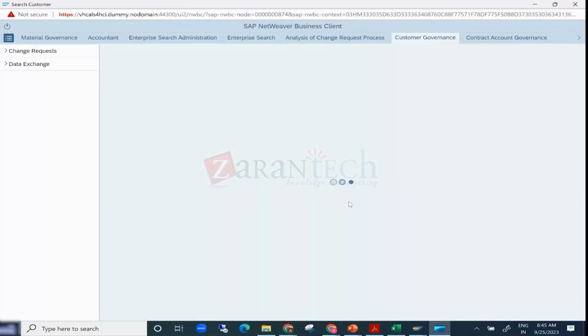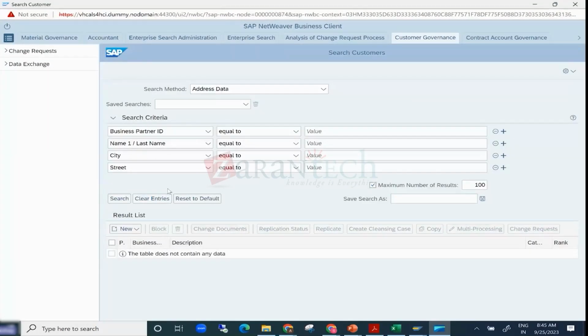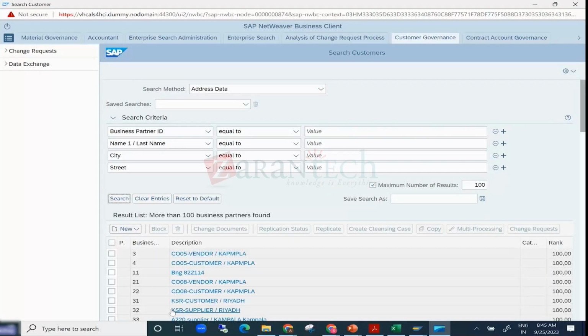I think it is taking some time, that's fine. But the UI looks the same, where at the top you will have the search parameters, and below is your search criteria. When you click on search, it will show you the results based on your search. And again, from here you can create a new customer, or you can look at the change documents and everything.